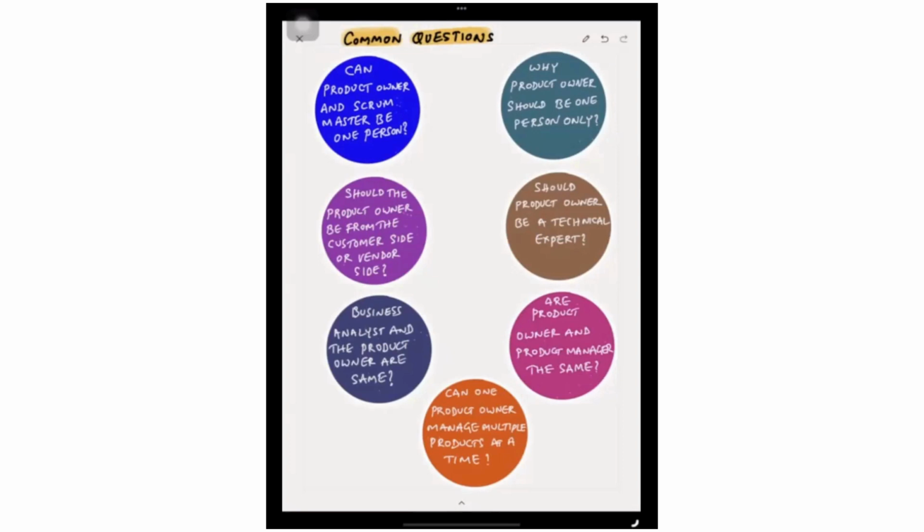And there are a couple of backend applications like crew management or some customer service related things. So like this, there are 2 to 3 products for the same company. One product owner can run, there is no problem. But if the bandwidth or availability are becoming a bottleneck, then you have to identify one of the scaling approaches where you will have a chief product owner and area product owner concept that can be more effectively done.